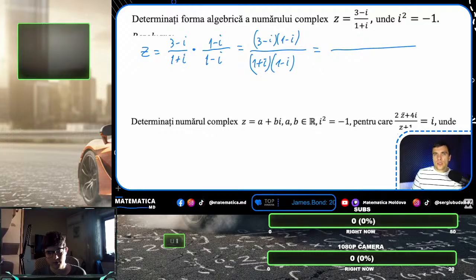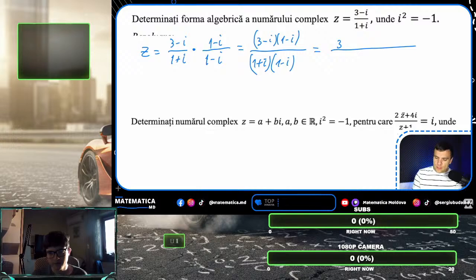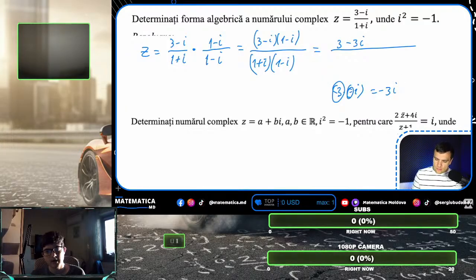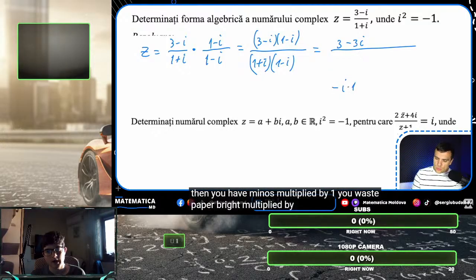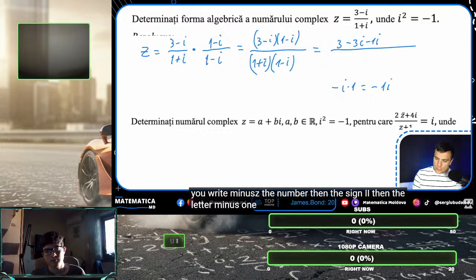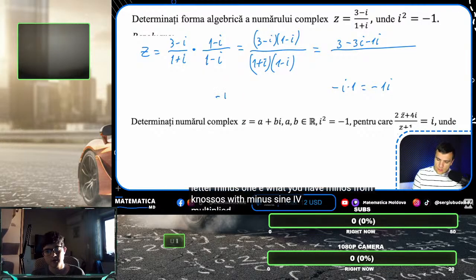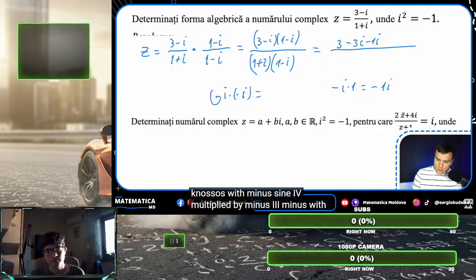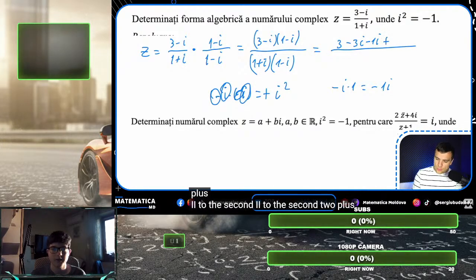Now we're not gonna simplify, of course. We're gonna do the times thing. Times that. We're gonna have 3 times 1, that's 3. And then minus 3i. And then essentially minus i. You can see the explanation there. And then plus i to the power of 2. Why? Because minus times minus you get plus in multiplication, but at minus in usual, without multiplication, you just get minus.